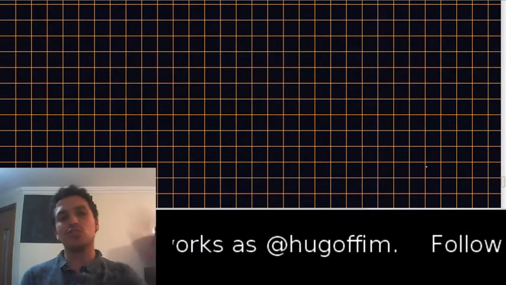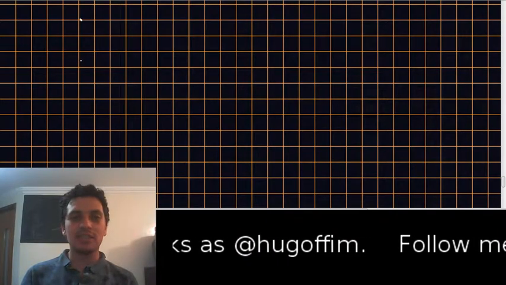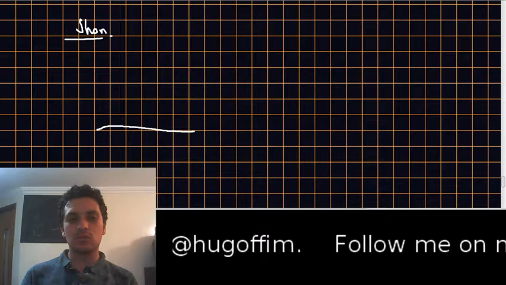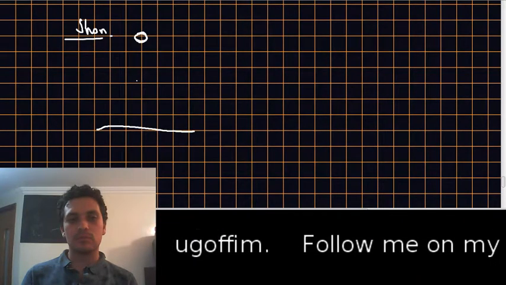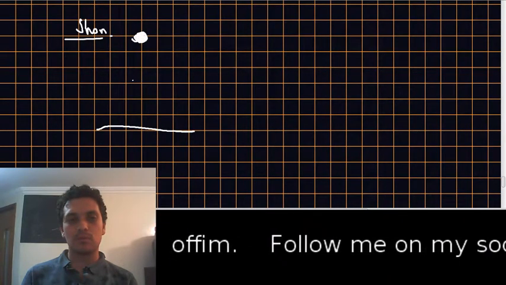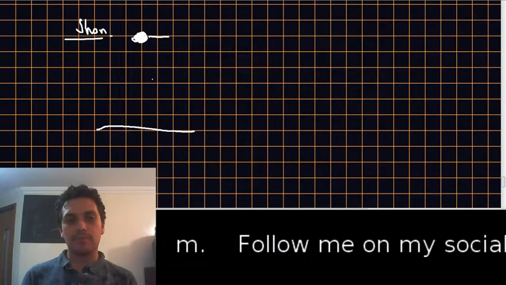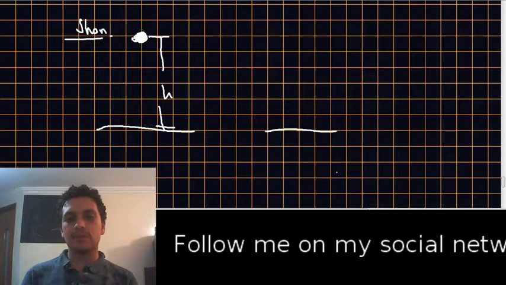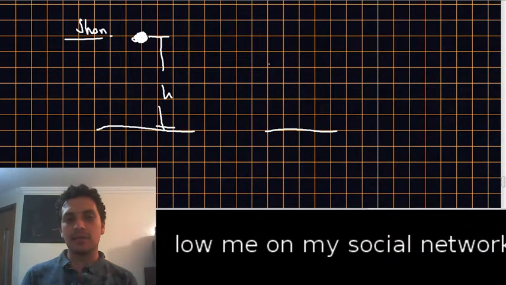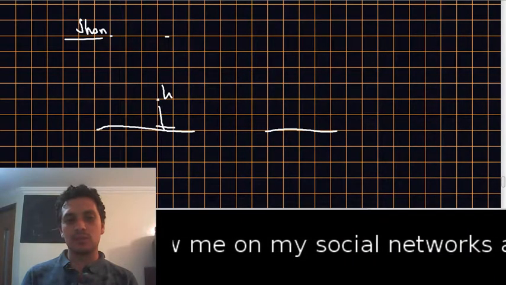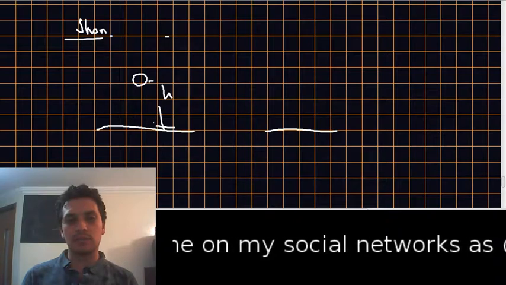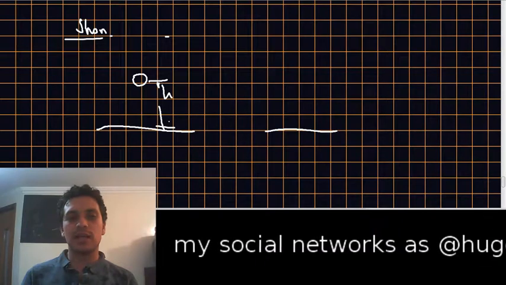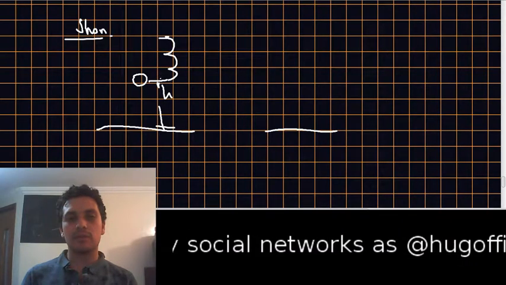Okay, I'm going to show you with this example. So let's say that John again is going to throw the ball from this height, and he's going to change this height, these points, like these few intervals.